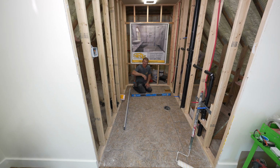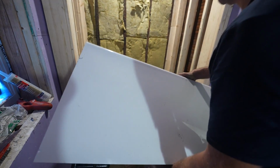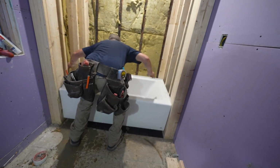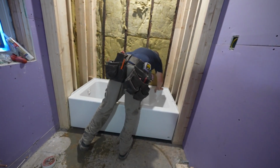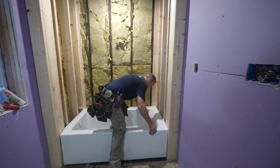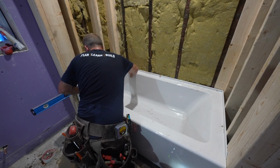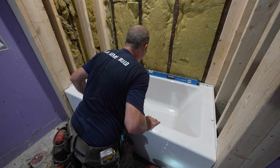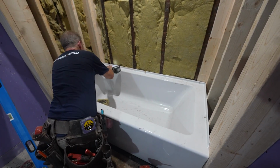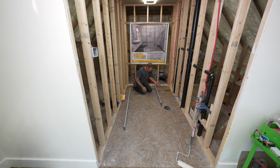Now there are tubs that you can use mortar and basically set it in mortar and level things out. But really it is a lot easier at this stage just to self-level everything, and then you have a nice foundation for your tub. Now if your tub does require or recommend mortar, you can go ahead and do that, but you'll be able to make it really a loose mixture so that you can just set your tub rather than trying to fuss around and making it level. So be sure you check your entire bathroom area.